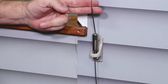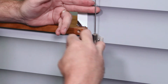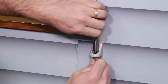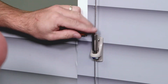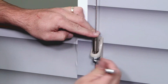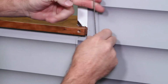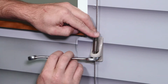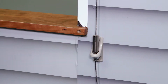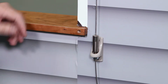I'll pull out on the cable and tension this a little bit more, because the key thing is as you tighten this, it's gripping into that cable. So I pull out, tighten that top nut again. You can see that actually loosens the cable a hair. And tension some more here. Kind of go back and forth with that same process until this won't tighten anymore. Down again, tension some more. And that's pretty good. You just kind of feel a hand tight. It doesn't have to be super tight. It's just going to keep the weight bar from blowing around in the wind.